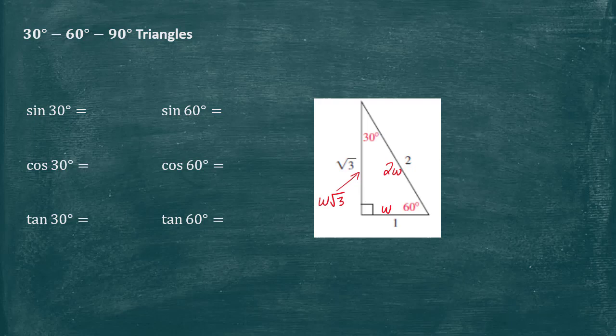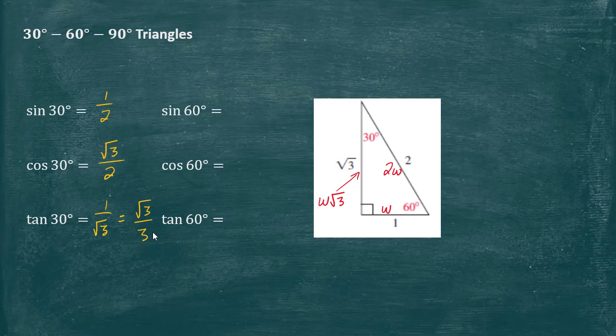So once again, if I were to go through and identify all of my sine, cosine, and tangent ratios, depending on the angle I'm looking at, for the 30-degree angle, I'd focus my attention on the top angle, so that means I would have the opposite be 1 and the hypotenuse be 2, so I'd end up with my sine of 30 degrees just being a 1 over a 2, or 1/2. Cosine, on the other hand, would be the adjacent over the hypotenuse, so that would be a square root of 3 over 2. And then my tangent would be a 1 over a square root of 3, which I would then need to rationalize, and it would turn into a square root of 3 over a regular 3 if I multiply top and bottom by the square root of 3.